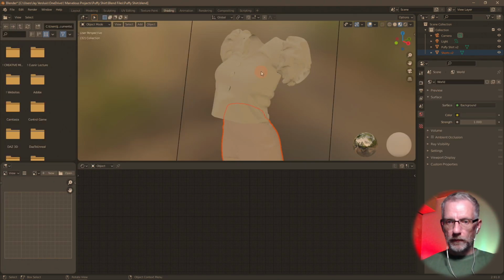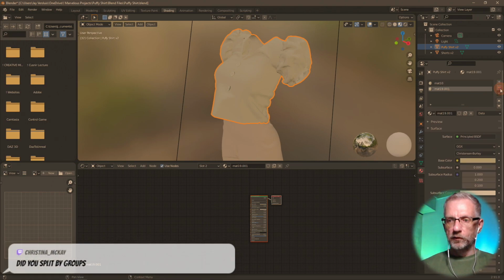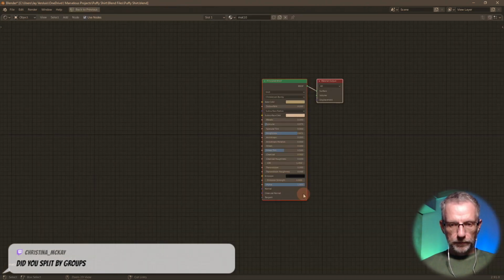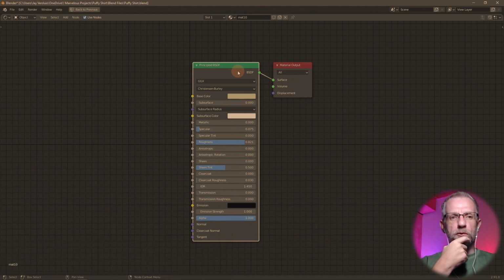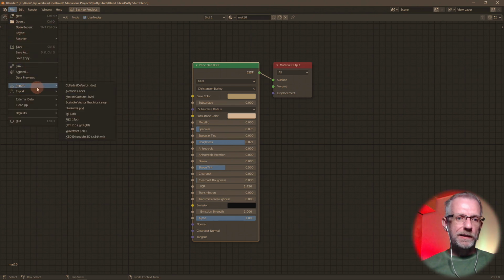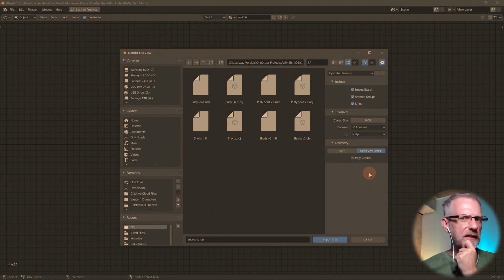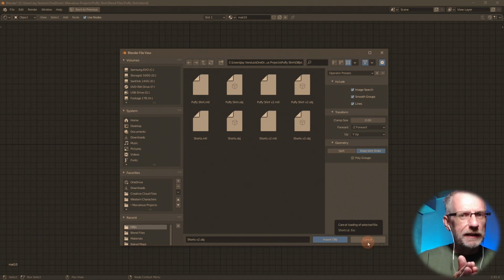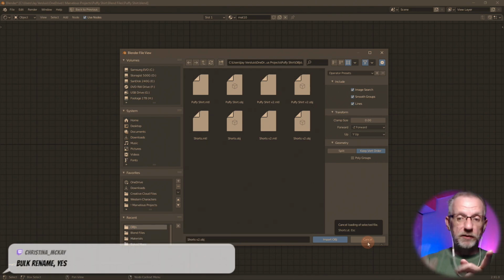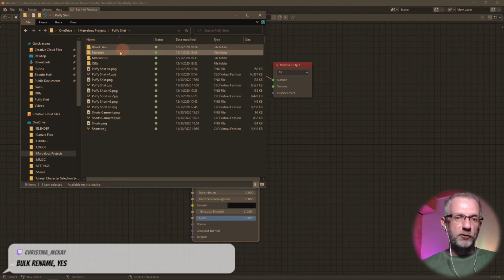Into the shading tab. Start with the shirt. And in fact, also just remove all of these. With that selected, Control Shift. No, bulk rename utility. Did I split by groups? No. Was that good? Was that bad? Should I have split by groups? We haven't done anything yet. I can just import it again and do split by groups. I don't even know what it does, Christina. But I'll bulk rename while you let me know. Should I have split this by groups?